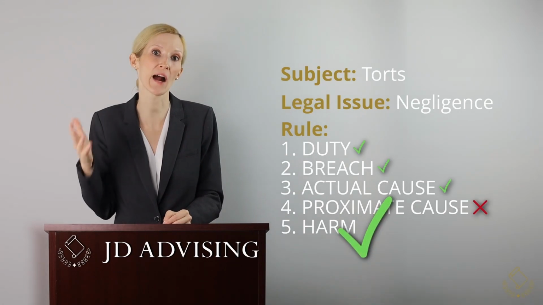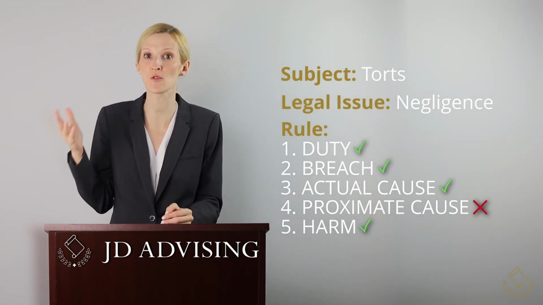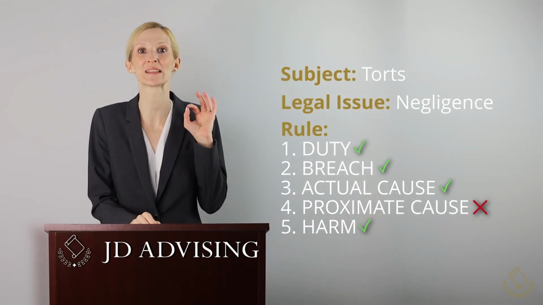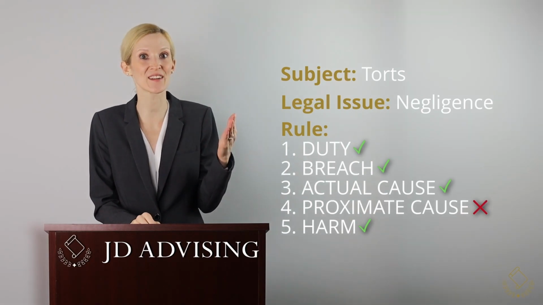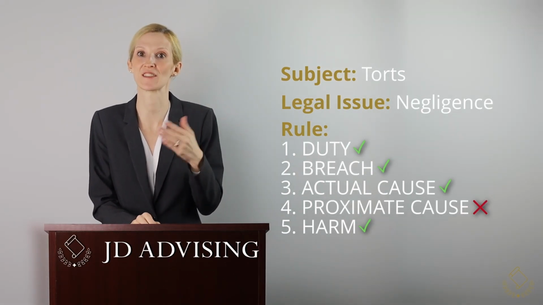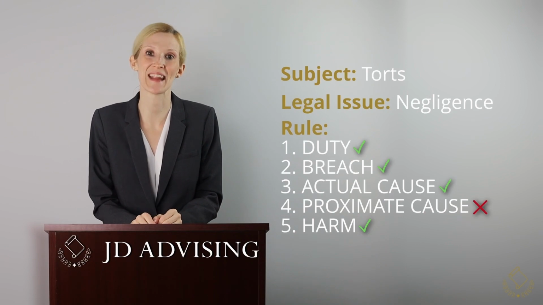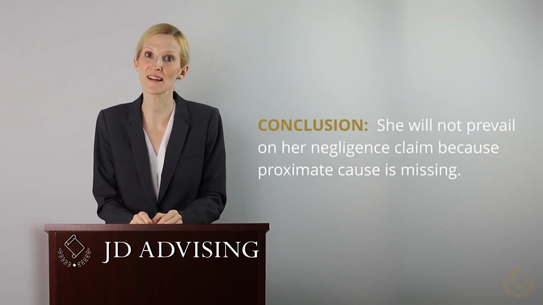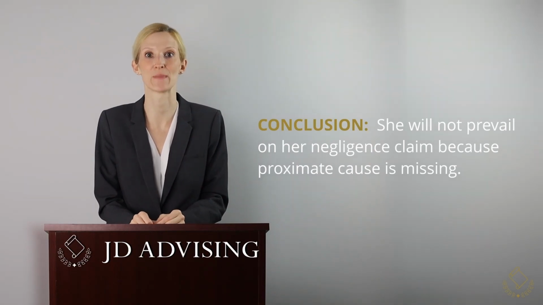She will be able to prove harm because they were expensive glasses that were stolen. But because one of these elements is missing, proximate cause in particular, the woman will not prevail in a negligence claim. So that's the analysis. The conclusion is she's not going to prevail on a negligence claim because proximate cause is missing.